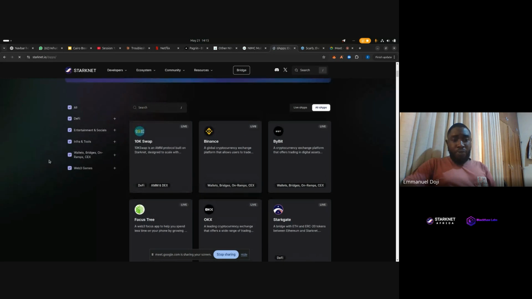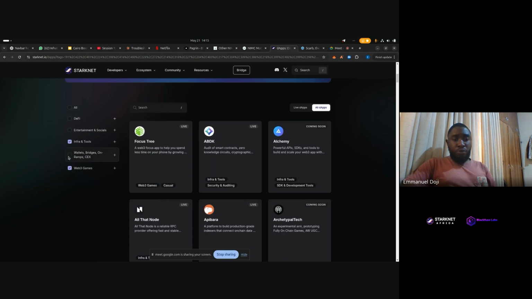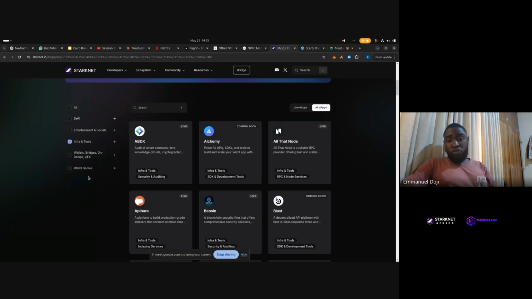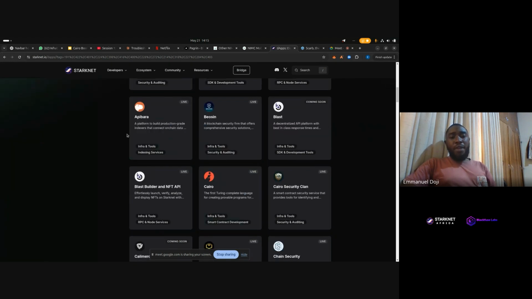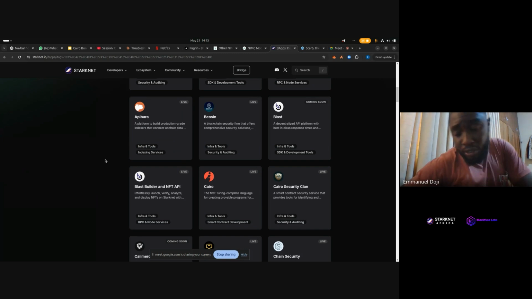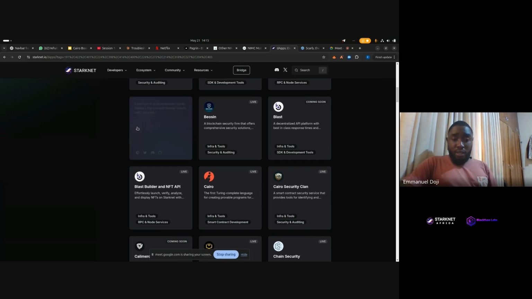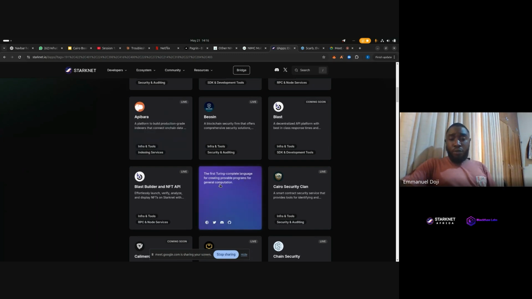So let's say I'm building infra. I'll just deselect these ones. If I want to build infrastructures or tools, these are the different infrastructures that it works with. So this API barra, for instance, is for when you want to build an indexer with Starknet, and then you see Cairo for programming.